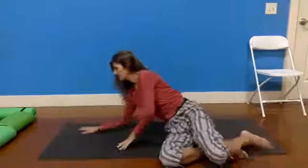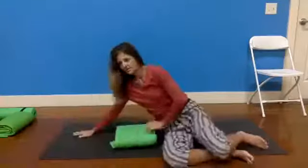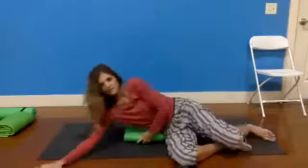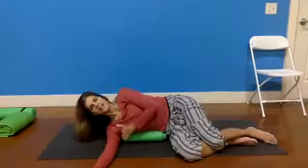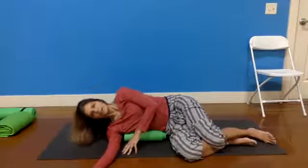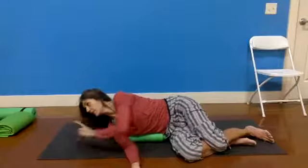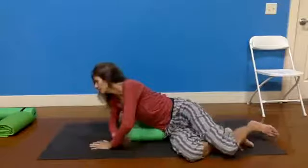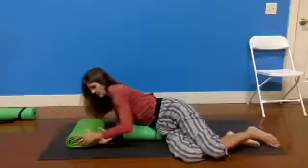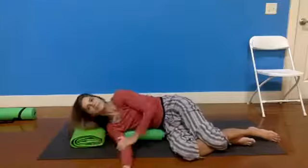At this point, I'm going to have you take a pillow, if you have one, and place it underneath your rib cage, your right ribs, so that your right shoulder is hanging off of that pillow. All right? And then from there, you're going to bring your left arm. You can keep your ear on the floor. And by the way, if you have a second pillow, you can put a second pillow underneath your head here, just if that bothers your neck to not have a pillow. Hopefully you guys have some pillows around you.